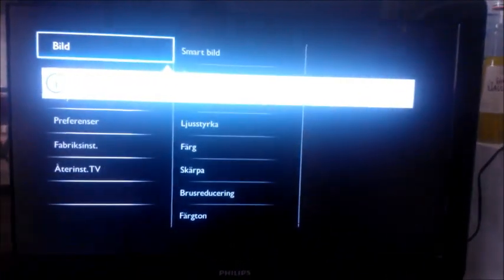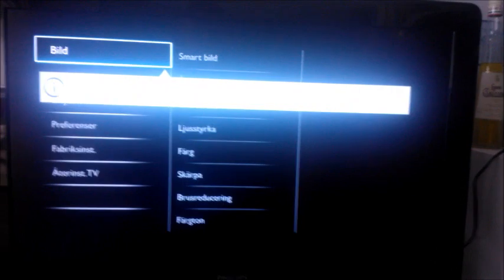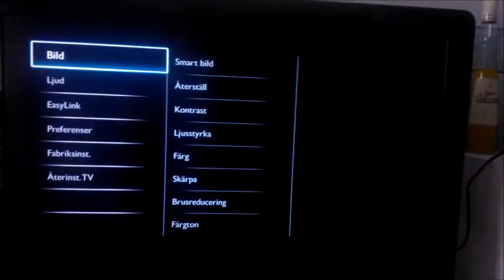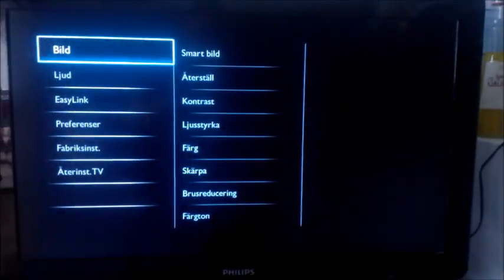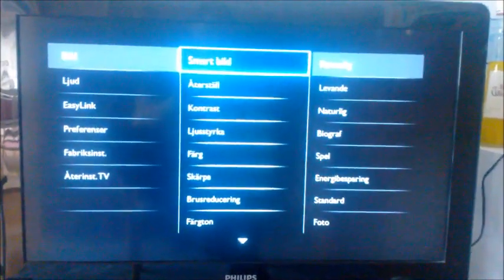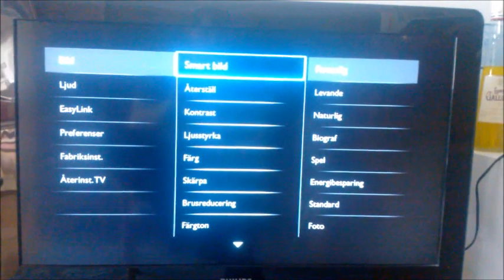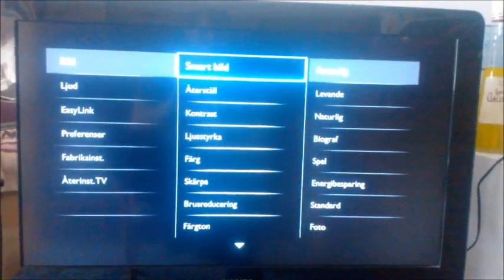And here we have all the menus. Now this stupid, I don't know if you can see that, but it says adjust picture settings. It's just like a man telling you what to do. Here you have picture. I was gonna say smart picture, smart build. Here you can change how you want it.